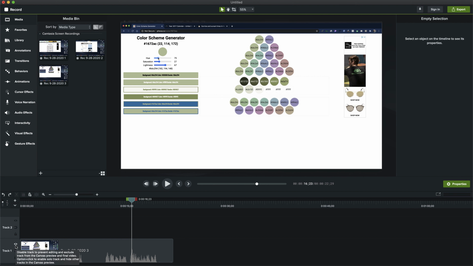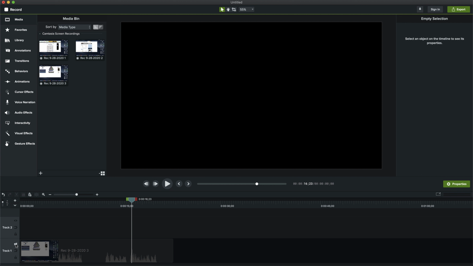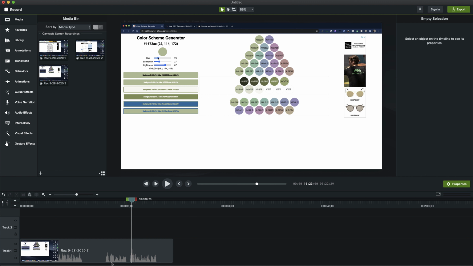And finally, we have this guy right here, which is going to be the disable. And what this guy is going to do is it means that not only can we not edit anything on this track, but this track is not going to appear up here in the canvas window either. If I turn him back on, boop, everything returns to normal.